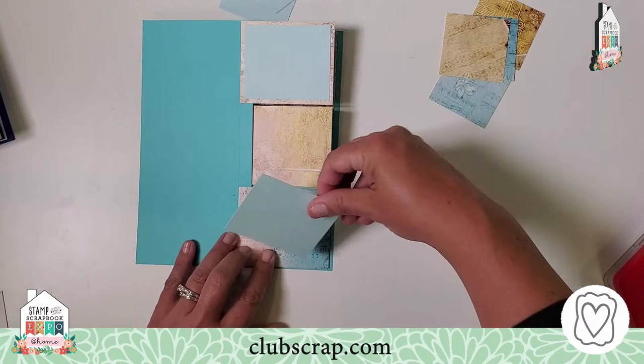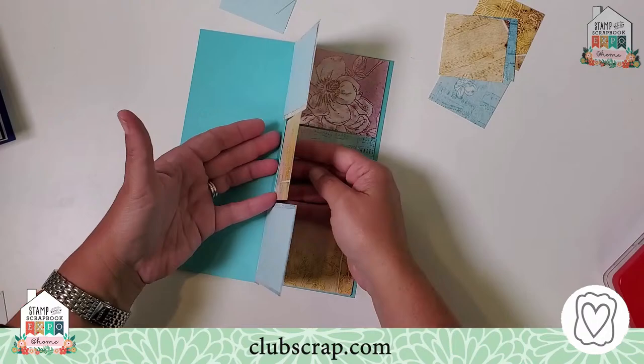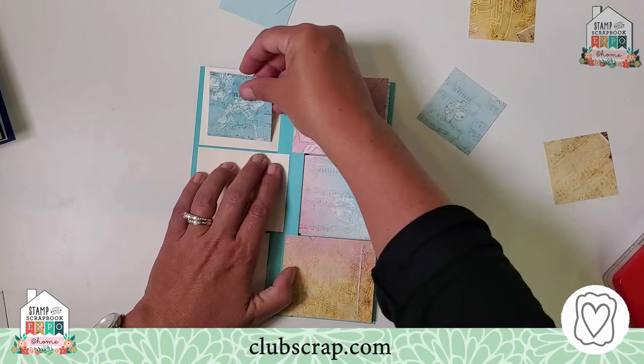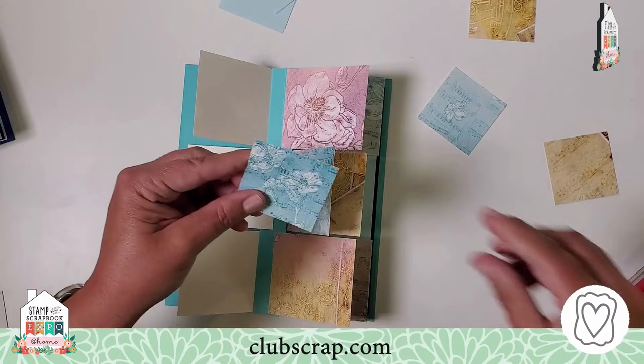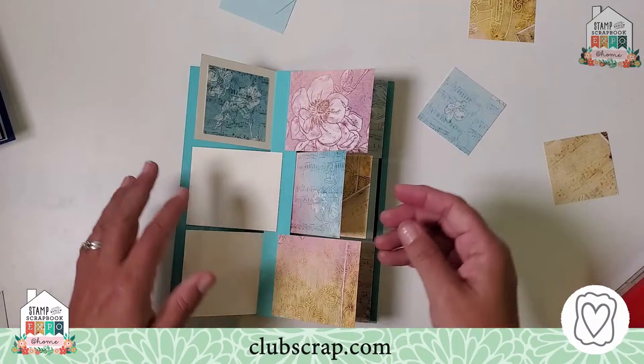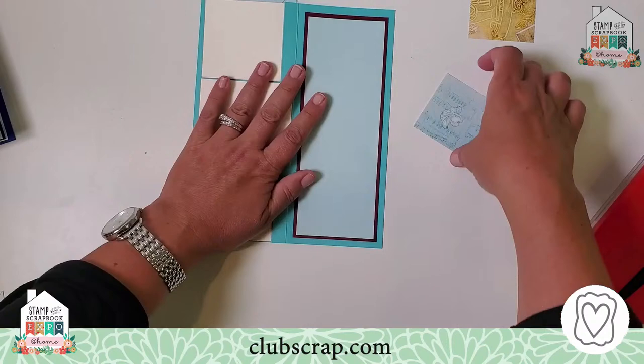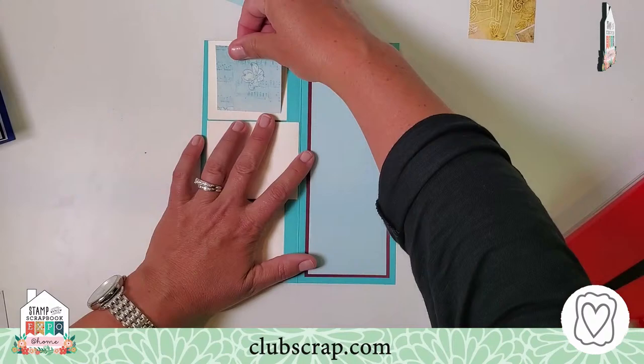Now if I turn one pleat over to the back side, do you see how this panel is a little shorter because of the existence of the pleat? What I can do if I want is center one of those squares in that spot, just to give it a little decorative element. Now there won't be a small square for every single piece, but that's okay. You could do one up here on this one and maybe down at the bottom on the next pleat, just add it there. And maybe another one in the back of the card. You could also stamp on these if you wanted to. The world is your oyster.